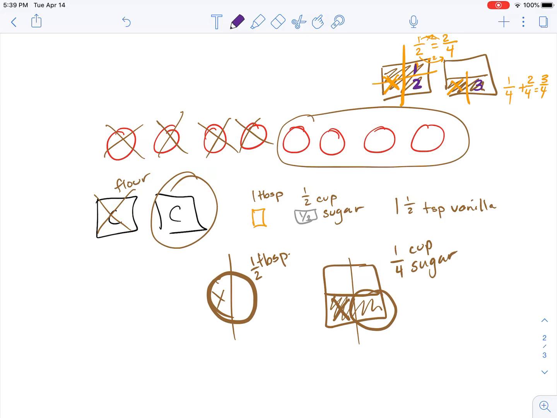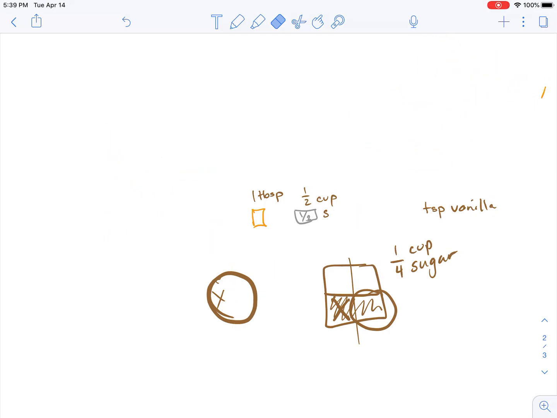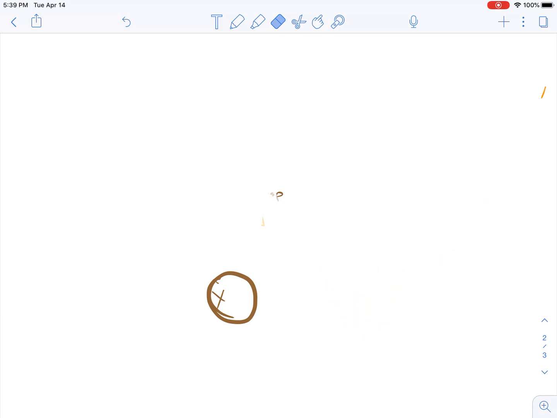I'm just using this as an example to show you what we're going to do today. We are going to divide our fractions in half. Now let's review. Anything divisible by 2, is that an even number or odd number? Anything that's even will always be divisible by 2. So let's cut in half some numbers. 8, what's 8 divided by 2? Quick. 4. Awesome. What is 12 divided by 2?